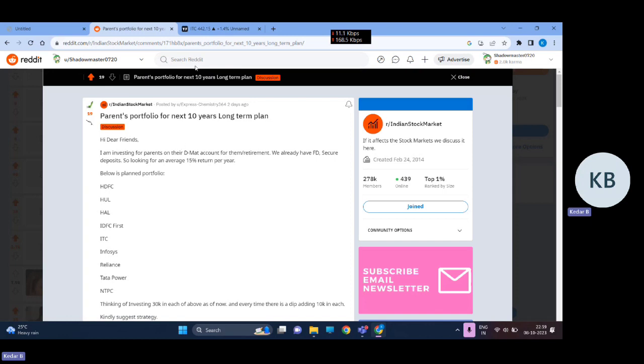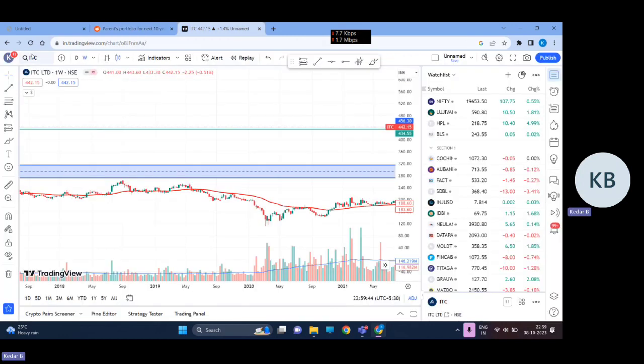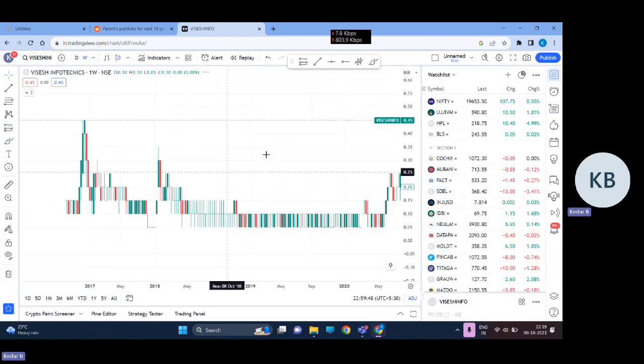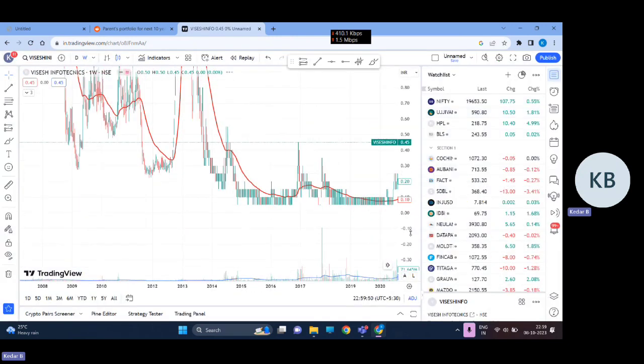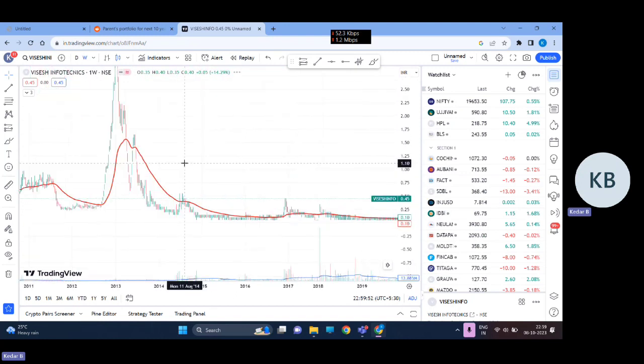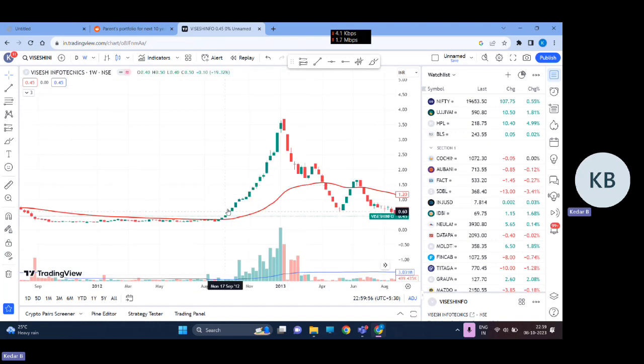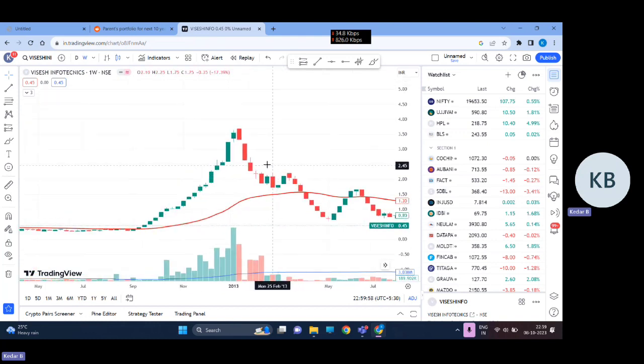And also, the difference between momentum investing in a penny stock like this and in a good stock is that you can ride a trend even here. Okay, even here you could have ridden the trend, but when the trend turned down, when you want to sell here, you will be stuck. You will be stuck forever.